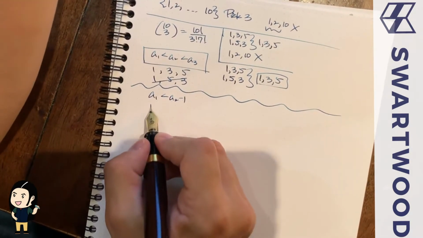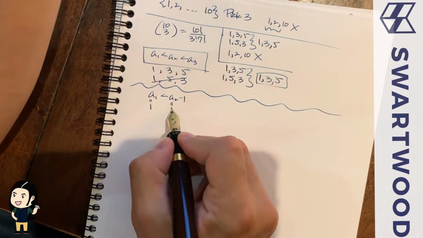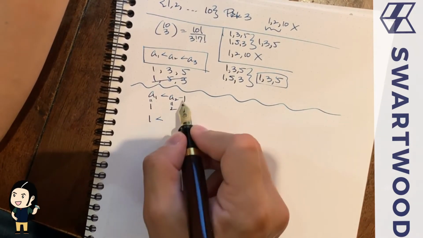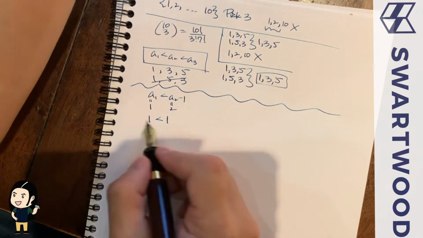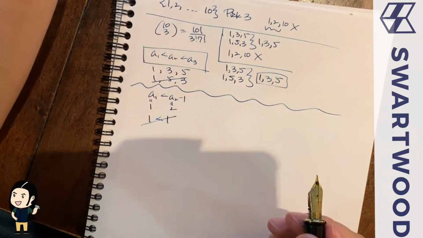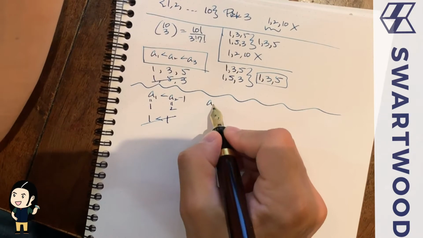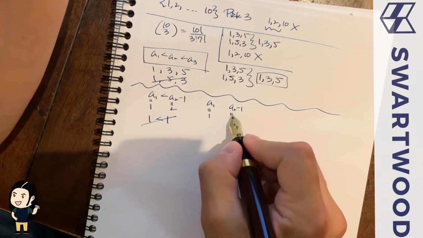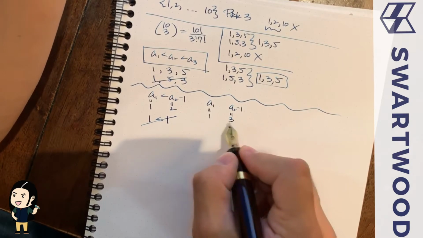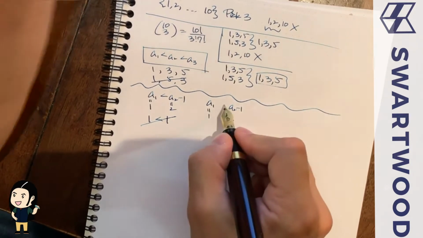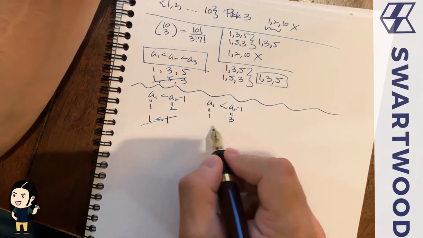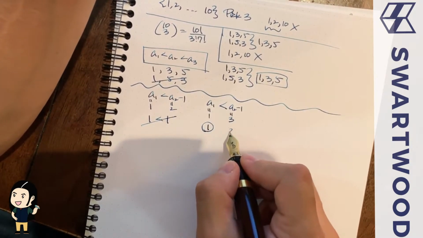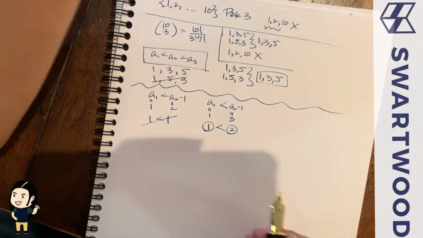So for example, if we said A1 is 1 and A2 is 2, that's not going to work because the gap here is not big enough, because when you subtract 1 from 2, you get 1, and 1 is not less than 1, and that clearly doesn't work. Okay, but if we said A1 is 1 and A2 is, say, 3, right? Then clearly A2 is bigger than A1, and the gap is big enough because A1 is 1, but A2 minus 1 is going to be 2, and we're good.